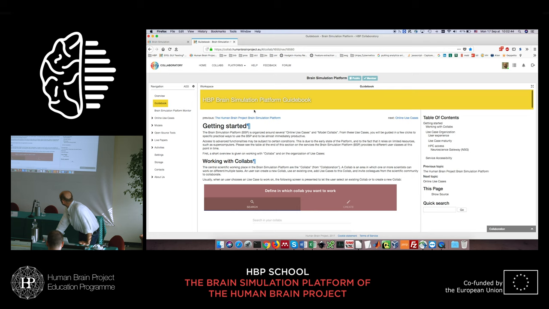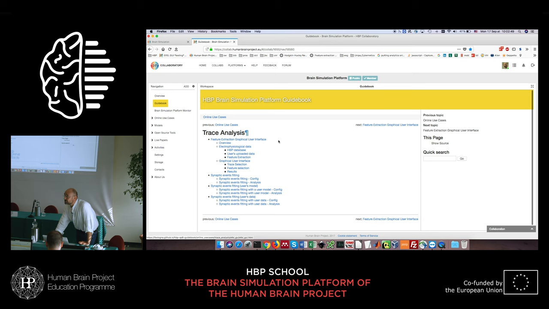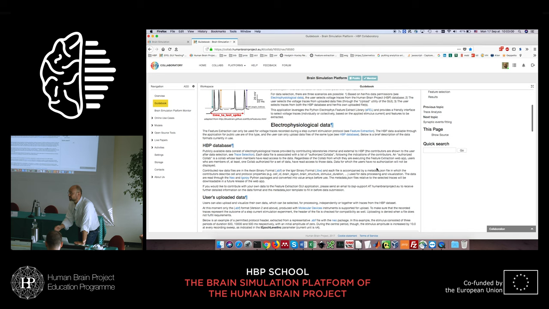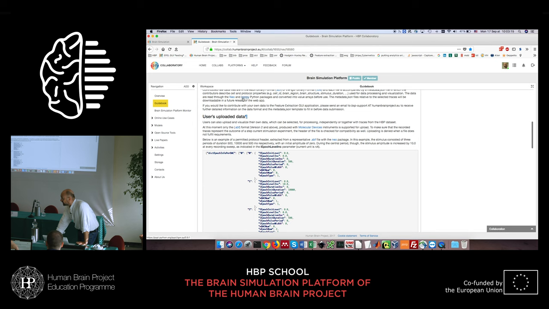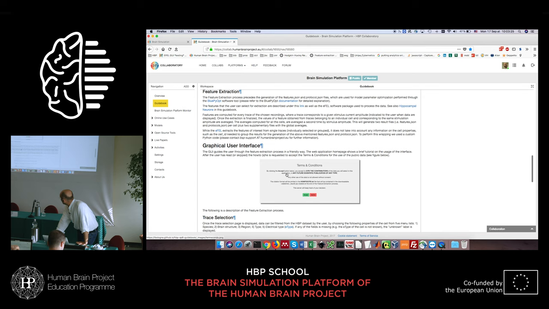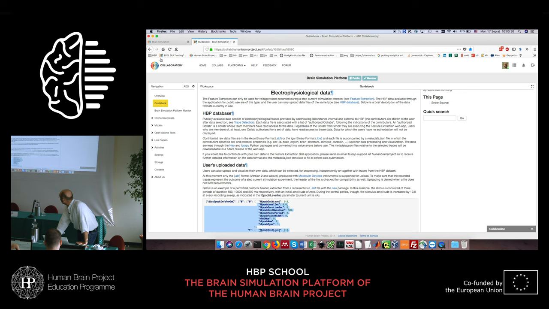Okay, and the rest of the guidebook is on individual use cases. So here, for example, the feature extraction that I showed before, you have a full explanation of what it is in much more detail, because of course, while going through the Jupyter notebook and through the web applications, you run, but you are supposed to have an idea of what you're doing. But if you want some more details and explanations, you come here to the guidebook. You have a description, you have a link to the packages that are being used to run the application. You have some details on the data if needed, for example, and again the description of all the steps to be followed. And this holds for basically all the use cases.